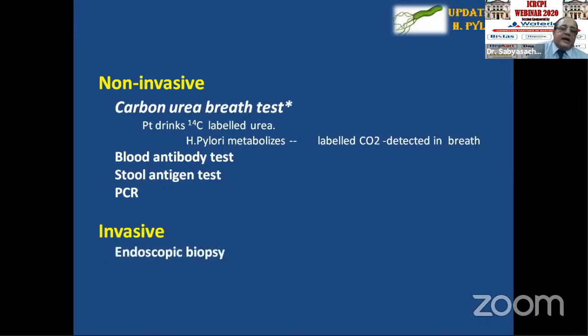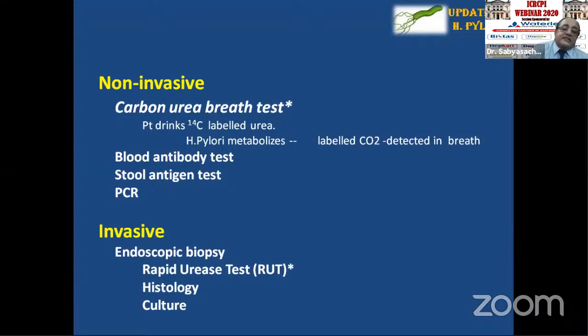Invasive endoscopy is the most practiced investigation. Rapid urease test, RUT, is very commonly practiced. Histology and culture: histology is very good provided you have a lab with an experienced and interested histopathologist, and it takes time, up to 7 days. Initially, in the early 90s, it was more common, but nowadays, at least in India, it is not commonly used in practical settings.